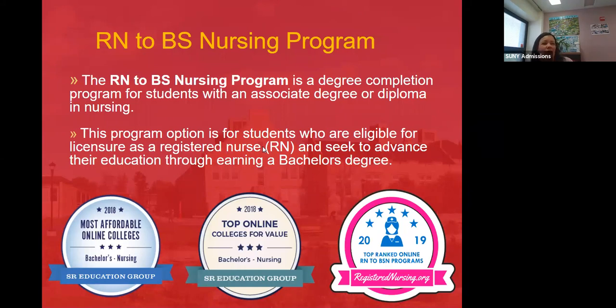I think it's important to note that that doesn't mean a student has to have their nursing degree completed at the point of application. I get a lot of students who are concerned and think that they want to wait to put in that application, especially if you're in your last year of nursing school, or your last semester. Don't let the fact that you don't have your associate's degree yet prevent you from putting in the application. We will put a condition on your acceptance that just states that you have to provide that information to us at a later point in time.